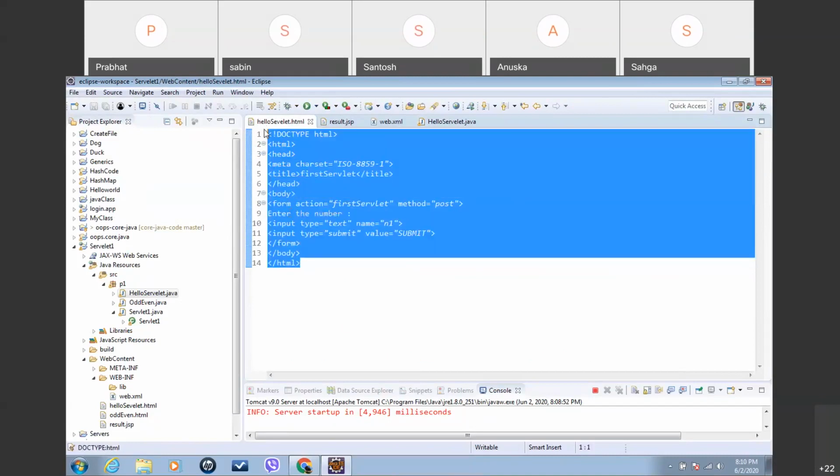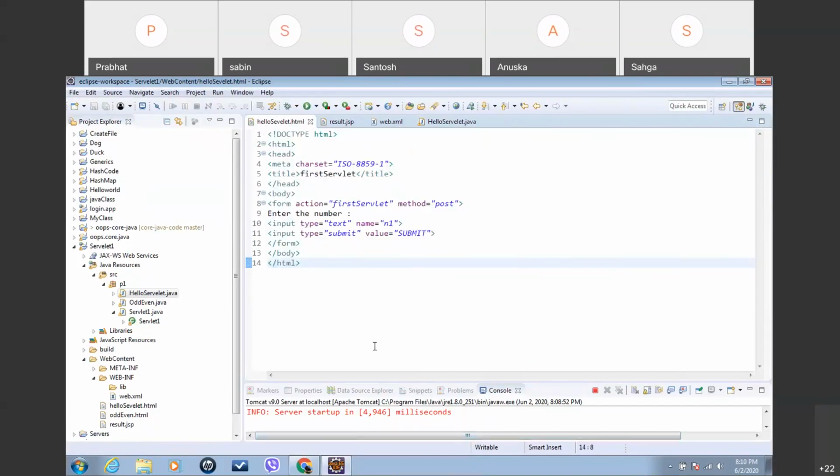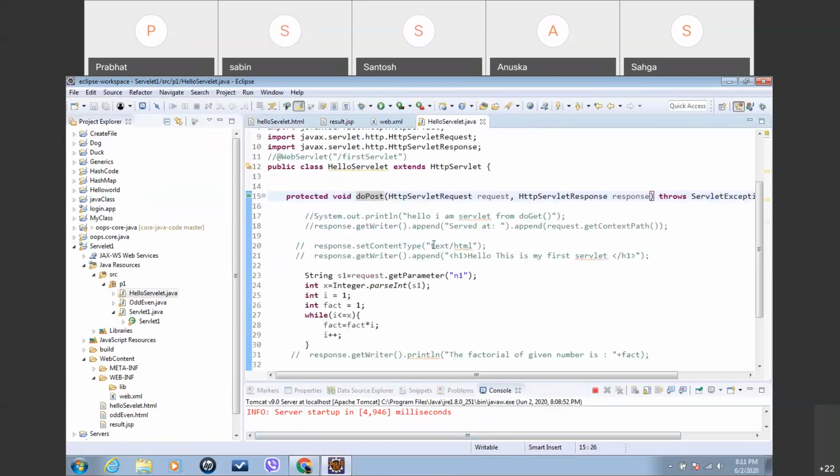So when you write request.getParameter, you need to tell it N1, and you will get the value, whatever you entered in N1. Okay, and then I get the value and calculate the factorial.